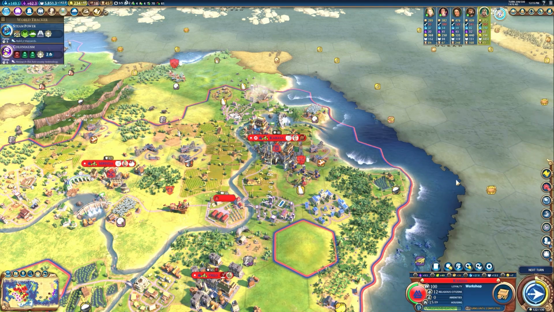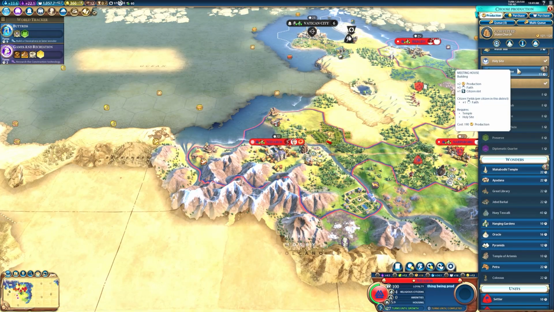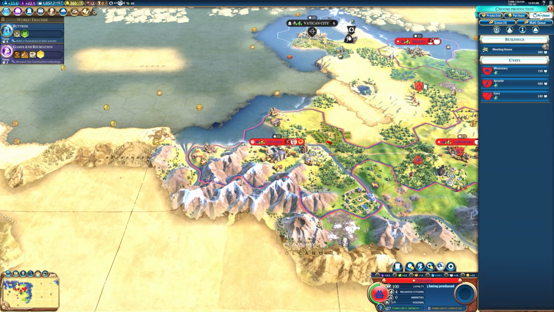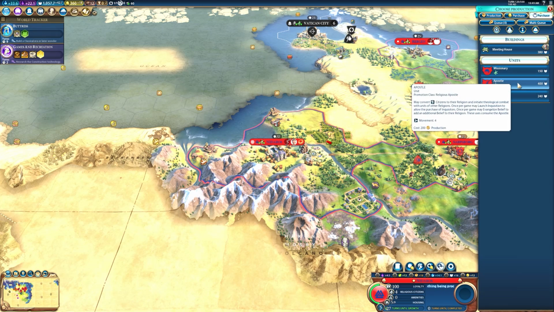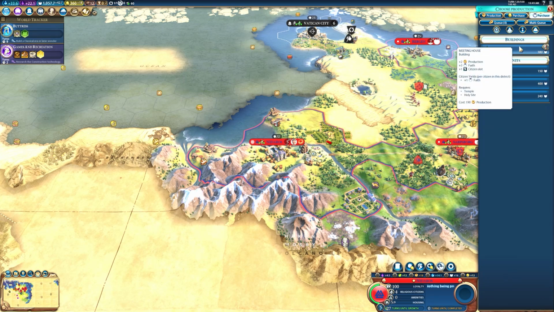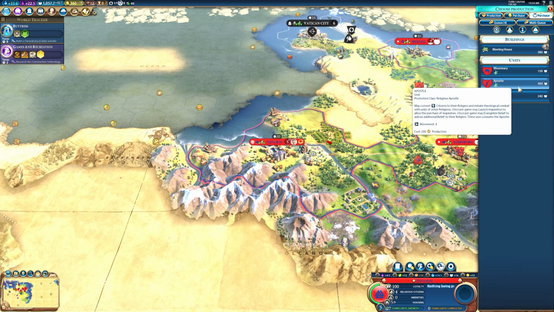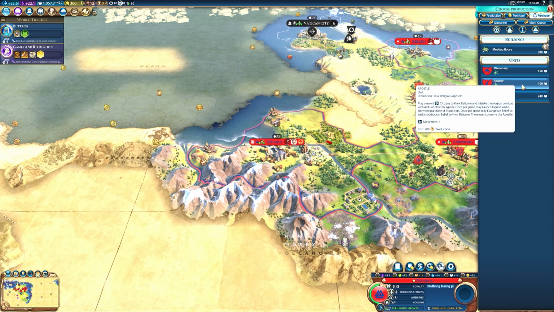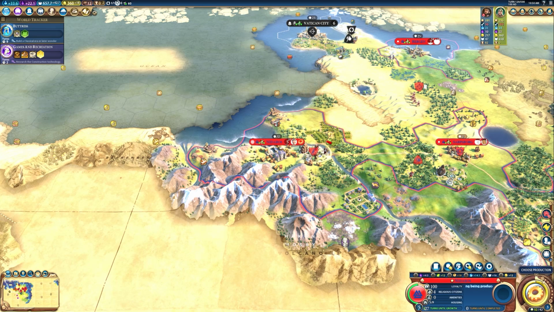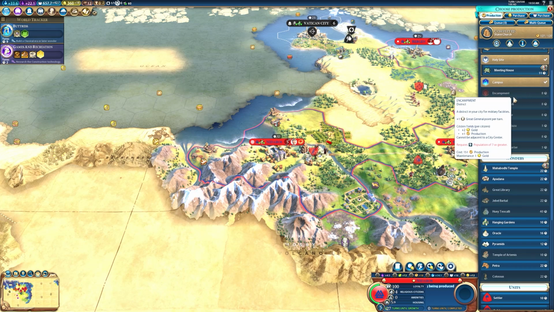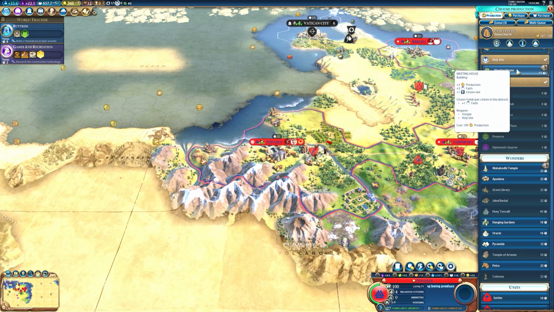Next, let's talk about faith. Faith can also be used to purchase things, but it requires a little bit more work and you don't have quite as many options to buy. Faith is also critical for building and establishing a religion. Now, you can always buy religious units with faith, starting off with the missionary, and once you have a temple, opening it up to apostles, inquisitors, and others. Faith is also used later in the game to buy naturalists and rock bands, which are important for a cultural victory.